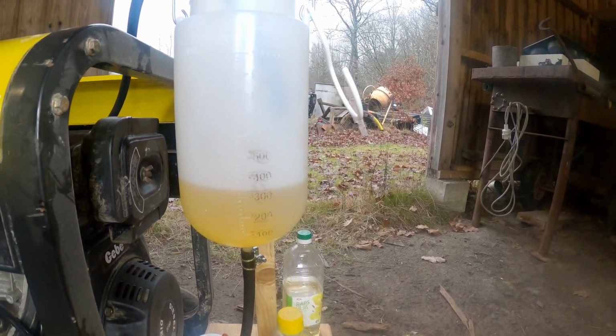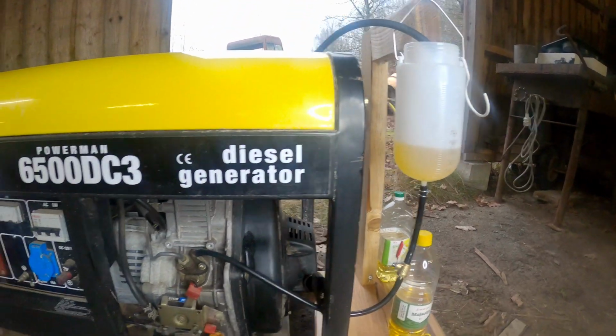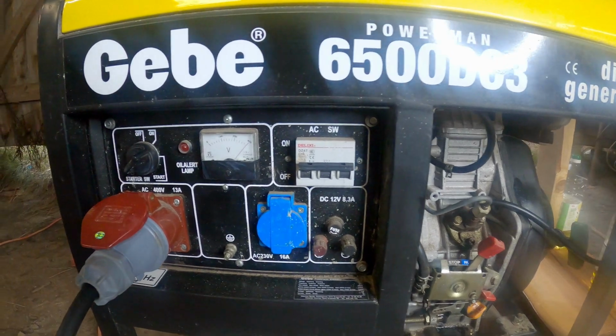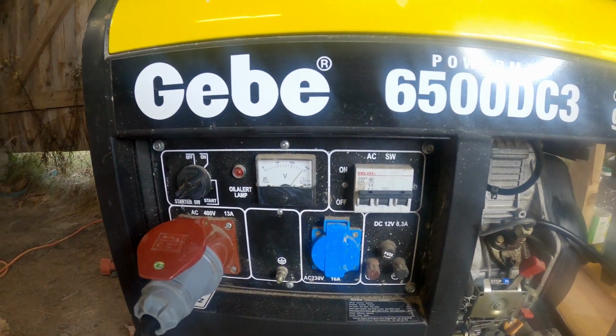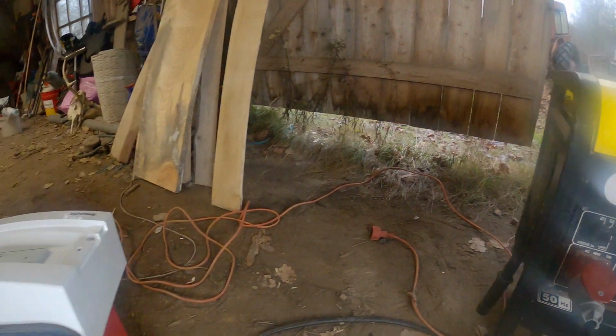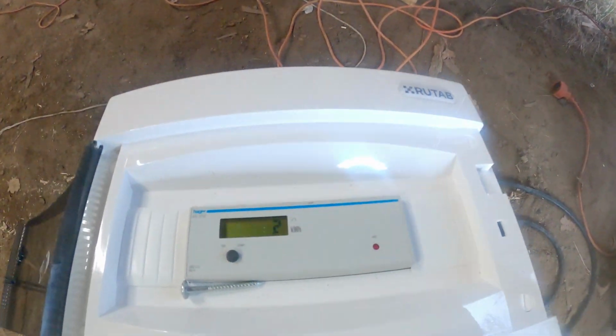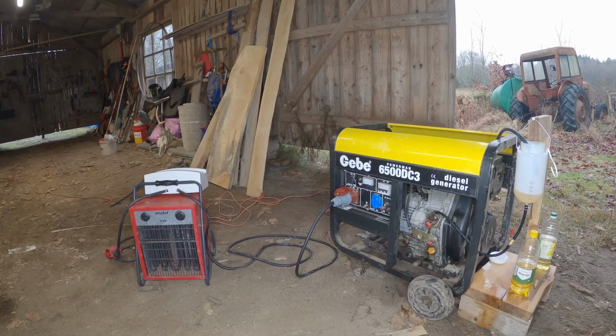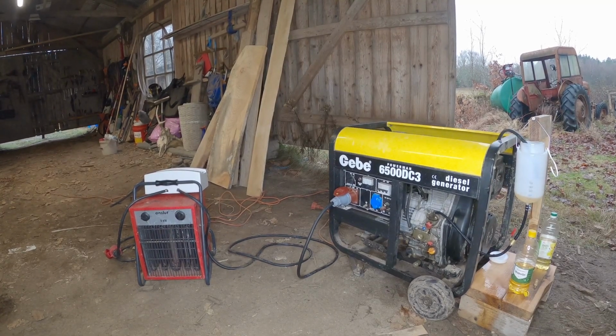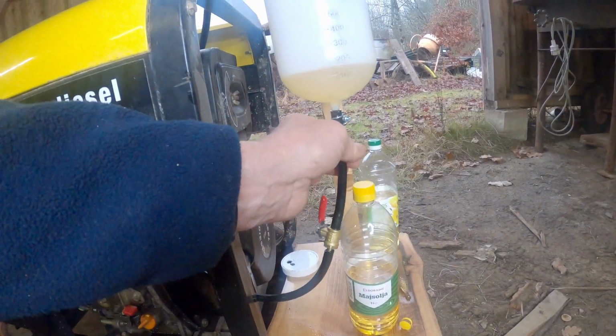When running on the corn oil it smells a little bit like popcorn. I can also see that the voltmeter is not as stable as in the diesel fuel. And we have now got 0.2 kilowatt hours, and here we speed it up a little bit. You can see how the oil is consumed.